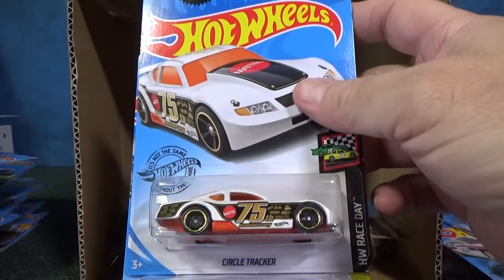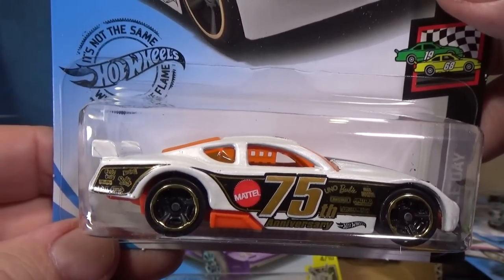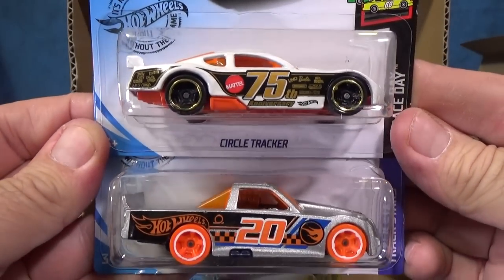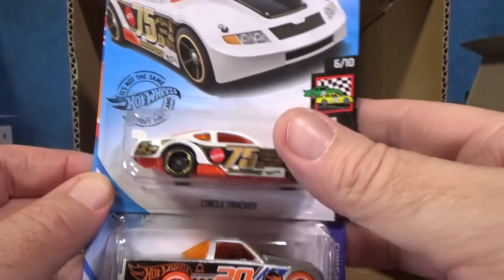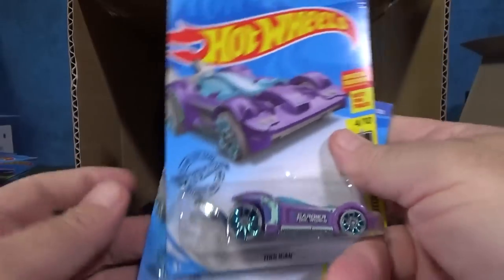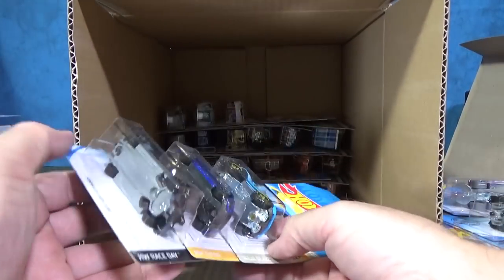There you go — Circle Tracker. Oh, this one has a 75th on it as well. Last month people said it has 75th — HW Race Day. I don't know how many cars are going to get this deco style for the 75th anniversary. We're Circle Trucker — I picked up the wrong car. So there you have Circle Tracker and Circle Trucker. This will be a common car. Basic Treasure Hunt — only in the F case assortments, and it's not in every case. You can call it rare because it's more rare than other cars. Got two examples — we'll compare them, same wheels, everything looks the same. Sometimes you look side by side because there could be a missing part.